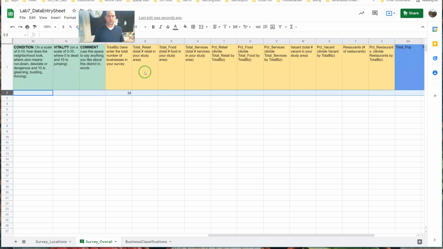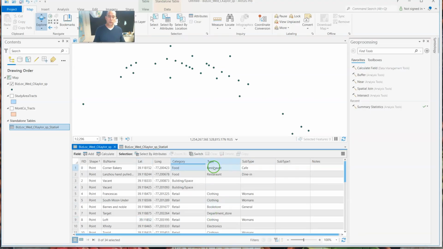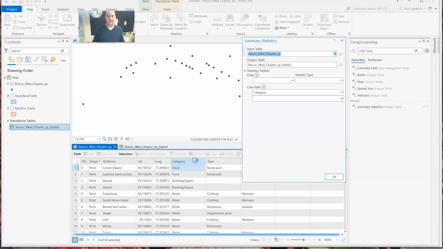So the total number of businesses. Then you want to know the total number of retail establishments. How do you get that? Well, you can just count from your data table, or you can run a summarize command. If this were a really long table, that's probably what you would want to do. And when you run a summarize command, what you're doing is saying whenever the values in the column repeat, put them together. So food and food would be collapsed into a single category. So we're aggregating our data not by individual points, but by categories of points.